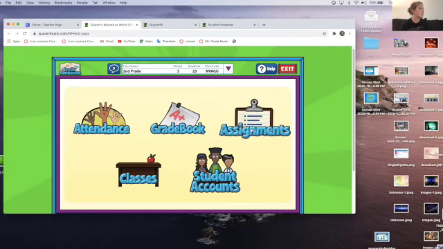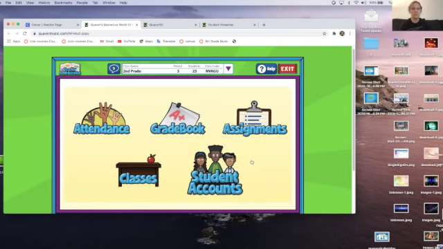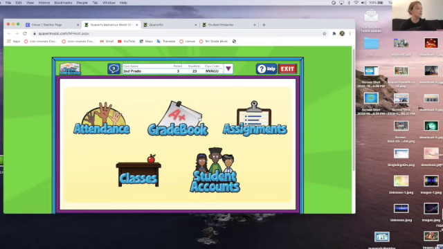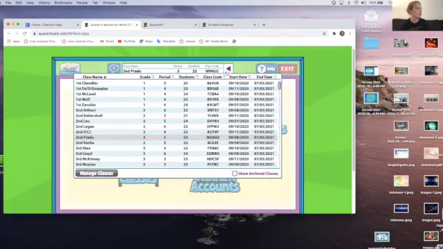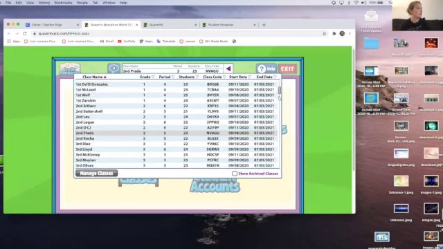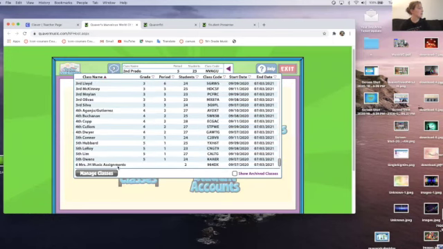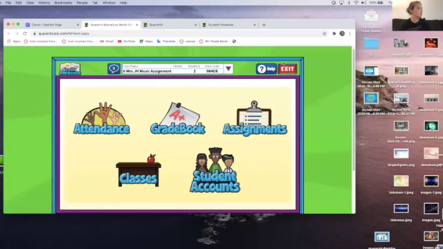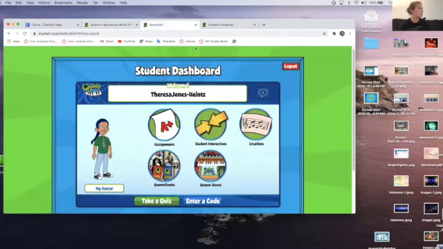I think that's basically it for this part. If you want individual questions about, you know, is it in the grade book, I can show you that separately, but I'm also going to show you when I let you know where the assignment is, basically. So I'm going to actually get into this one now and then go over to the student presenter. All right, here we go. So this is the student dashboard.